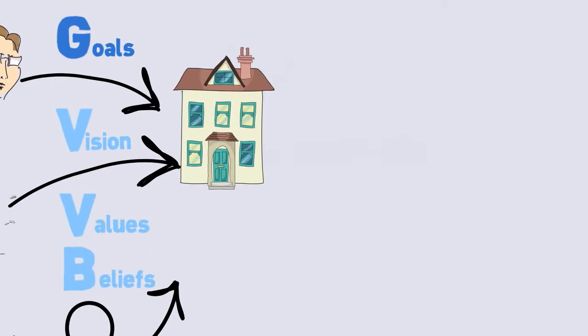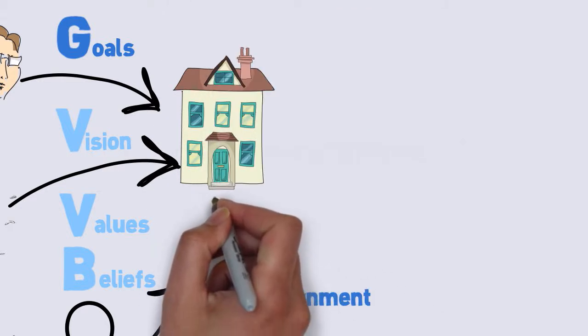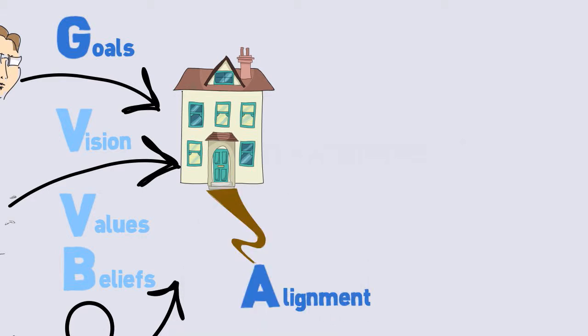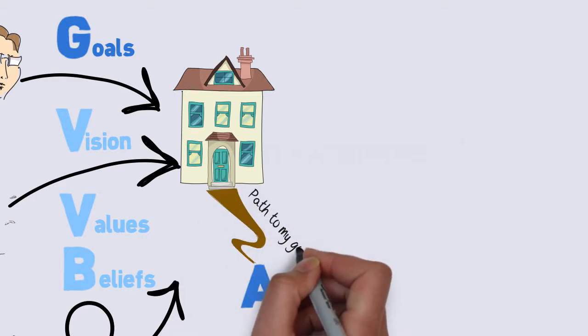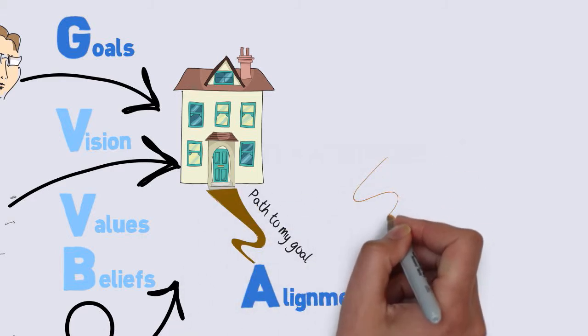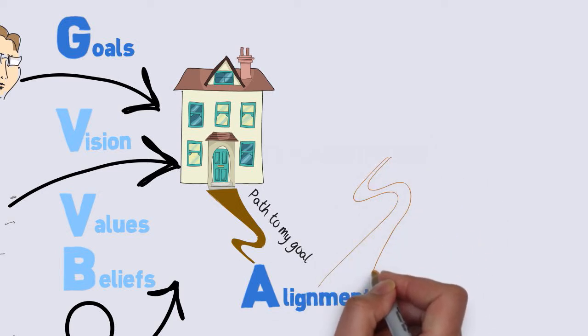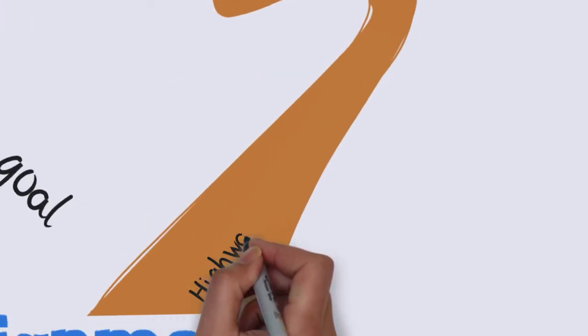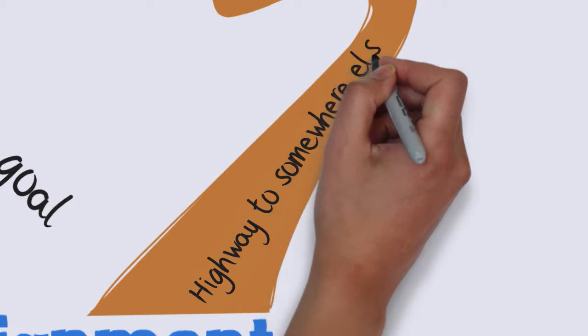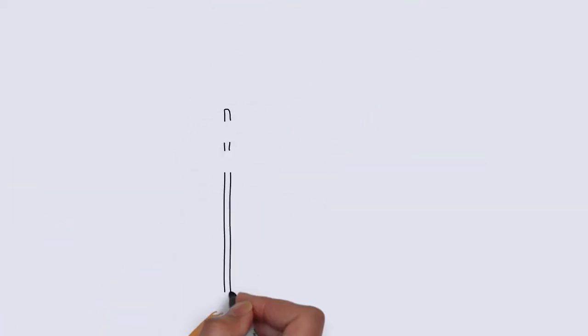A stands for Alignment and Attitude. Our alignment is the path we are on towards our destination. And it's worth mentioning here that the destination of your particular path, the way you are aligned, determines what destination you reach. To achieve your own desired goal in life may or may not be at the end of your chosen path.